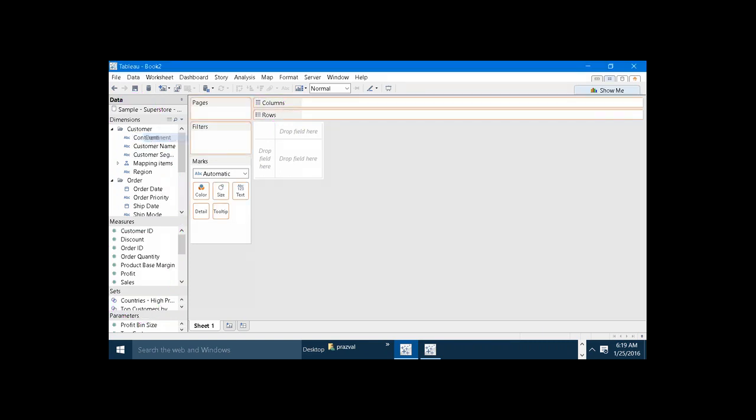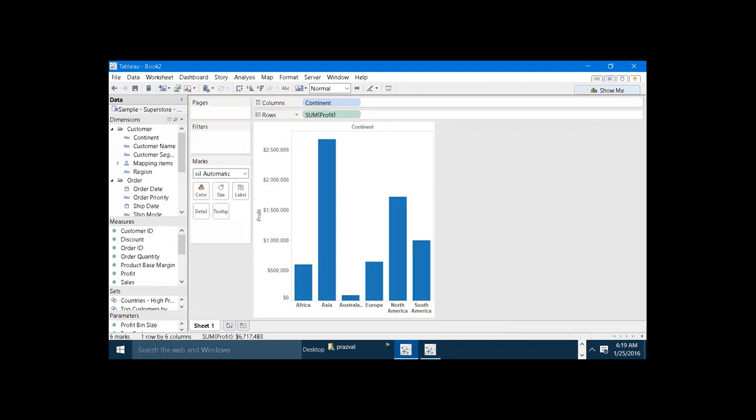Let's say for example, if I drag the continent into my columns, we can see the data from the continent, and if I drag any measure into the rows, Tableau is going to create the y-axis. If you place any field into the rows, Tableau creates the y-axis, and if you drag any field into the columns, Tableau will place those values in the form of the x-axis. Any field we want to see the data or check the output, we just place into either the row shelf or the column shelf. After placing the fields, Tableau will place them in the form of the coordinate system, which is nothing but the x-axis and the y-axis.